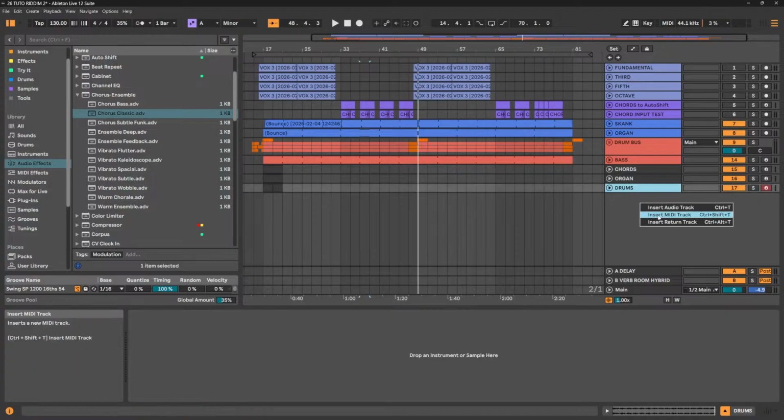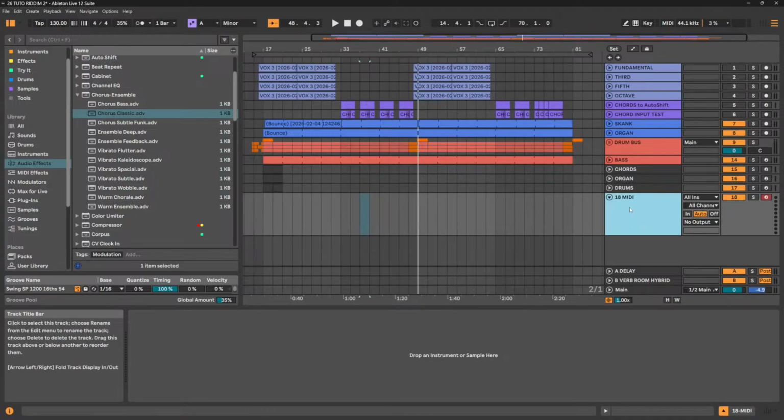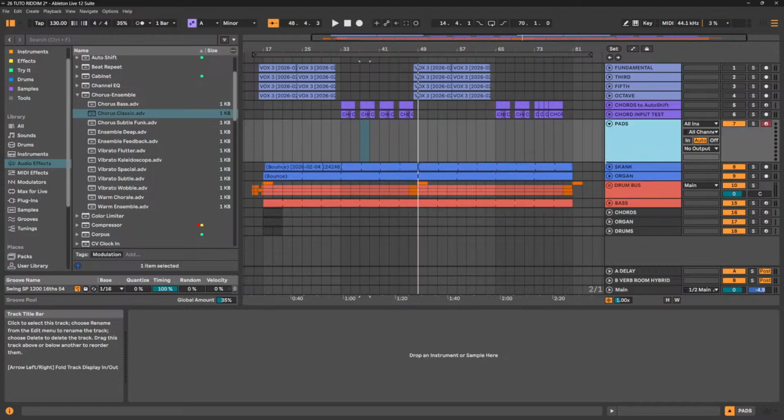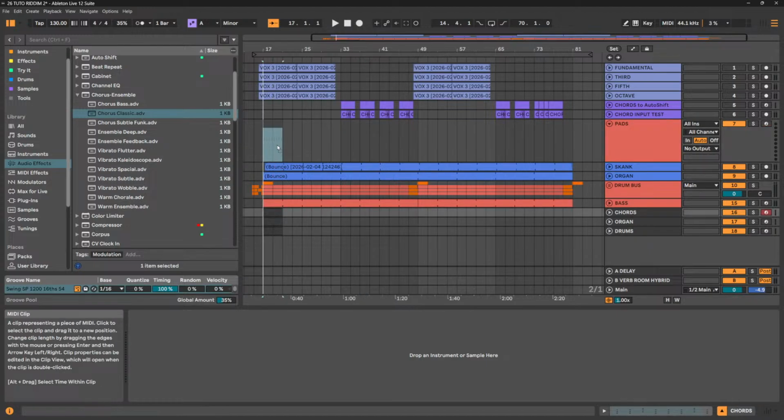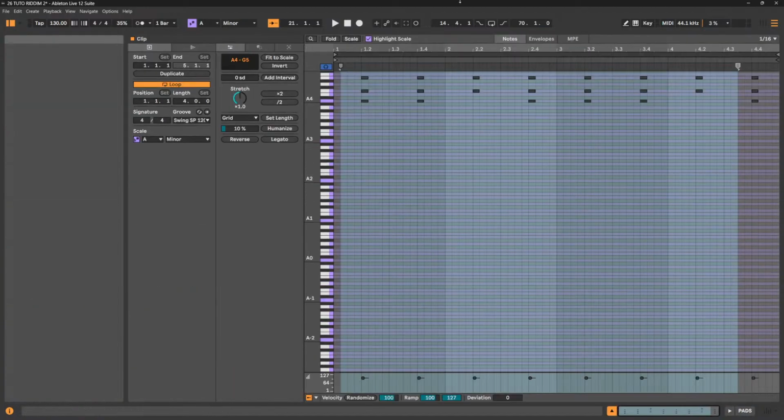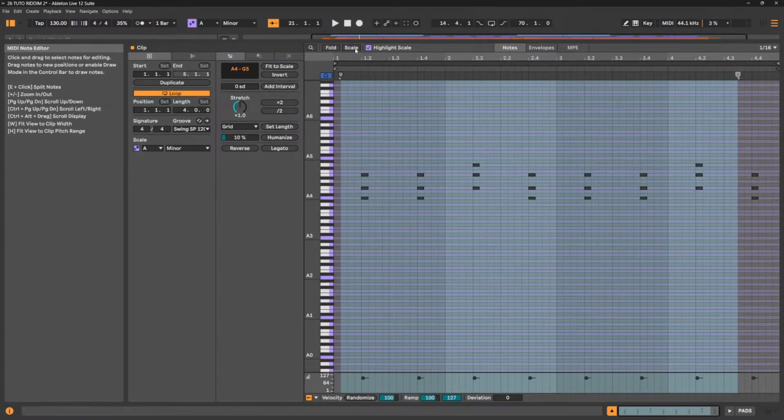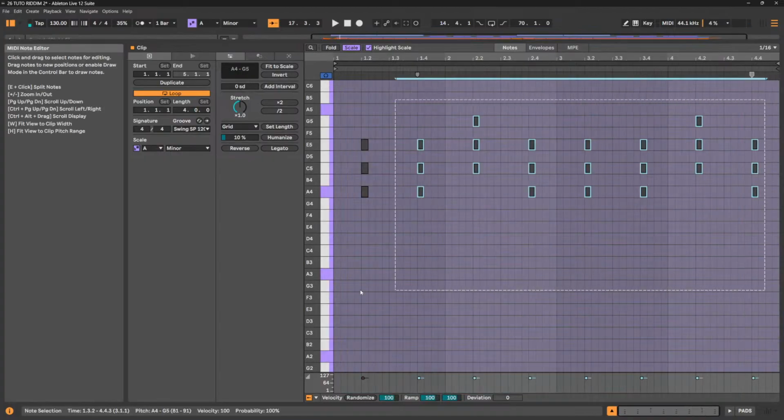Perhaps let's make a short pause and compose some pads. That way we will test some effect also on long sound. So to go faster, to draw those pads, I will copy my piano MIDI and bring this to the beginning.